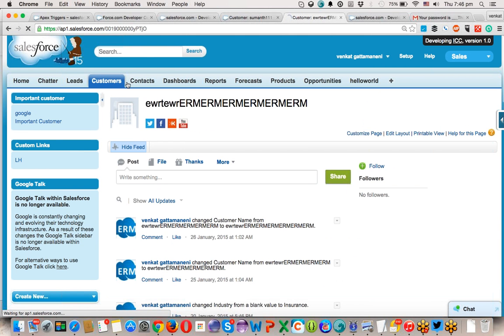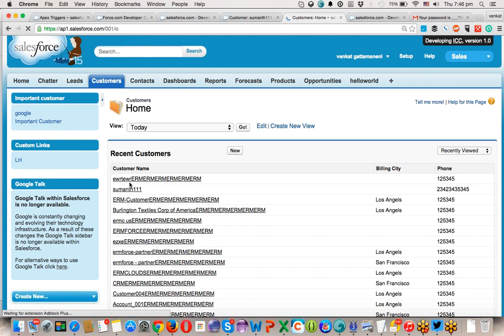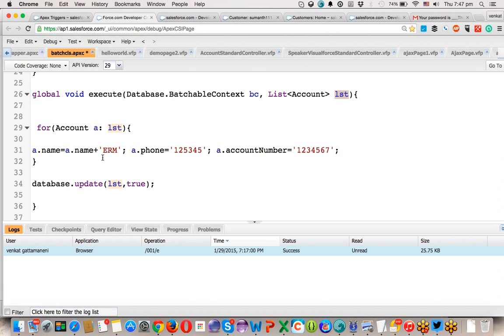Why am I not seeing this operation on someone's record? Because that record was just created this morning, and for that reason it's not going into the batch. When my batch is scheduled, I can show that, and I will also show how to schedule it in today's class. Okay, this is the operation you're going to do inside the execute method.